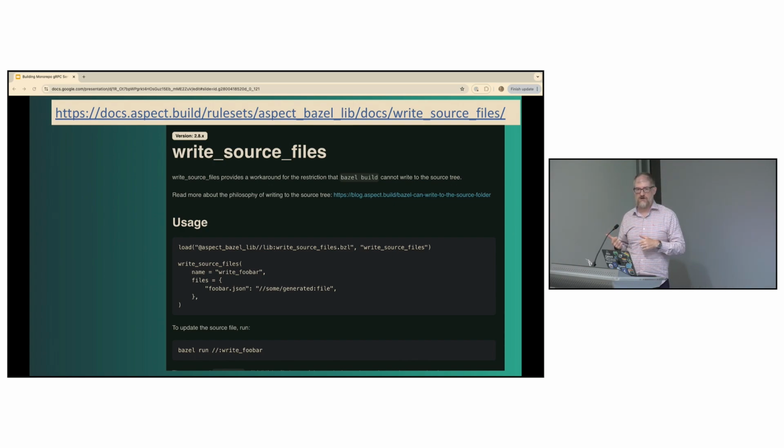It's not going to affect what Bazel does because anything downstream in Bazel uses the freshly written code generation that lives in the obscure temp folder. It doesn't use what's in the source tree. So the source tree is just there for non-Bazel tools like the editor to be able to pick it up. So in practice, I think this works really well.